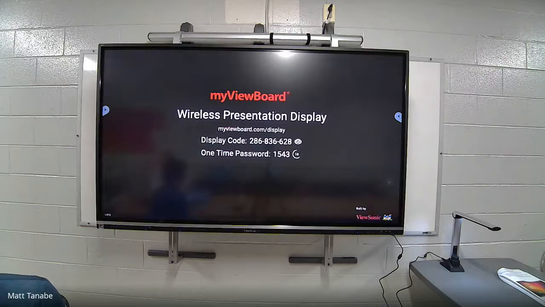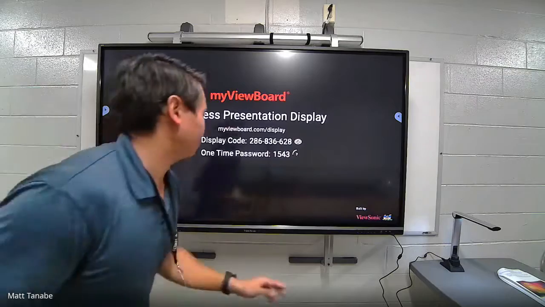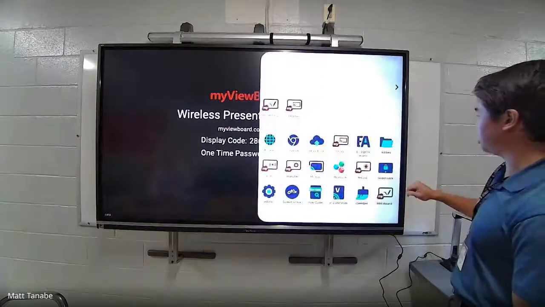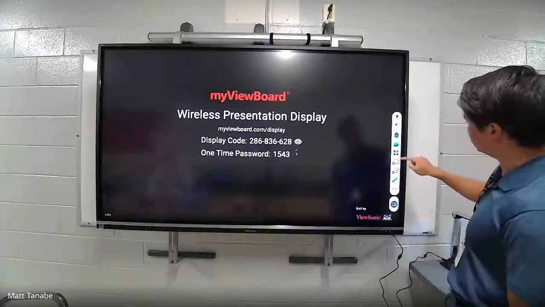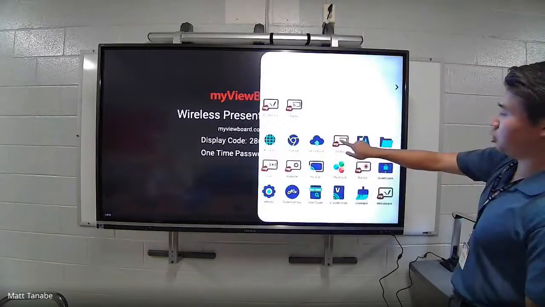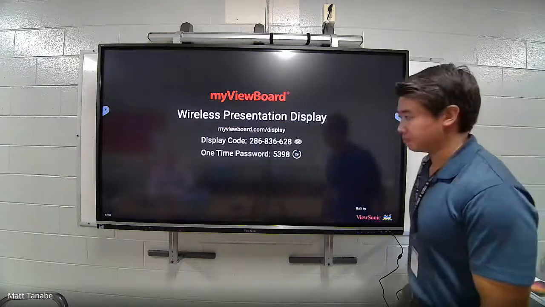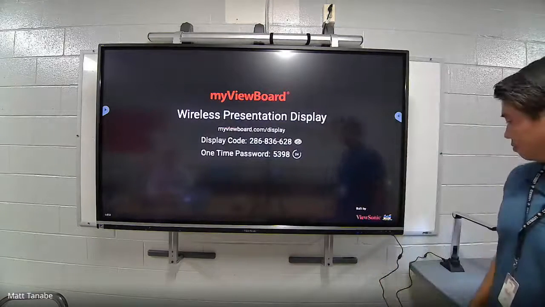And then she had a follow-up question. How did you get the display app? Joanna, like Matt said, that's right on the home screen, or you can also get to it on the side menu that Matt outlined over there. If you hit the arrow on the side, or go to all apps, which is the four squares, then it'll be right here. There are several different locations where you'll find that, but it should be pinned right to the home screen as well.